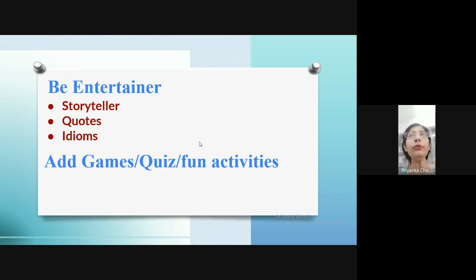What we have to do in that, suppose if I want to select any name of the person, what we generally do, we write the name of the person on a piece of paper, and we shuffle, and then we select randomly. So instead of doing this, we can use a random spin wheeler. This is the online tool which is available. You can use this.